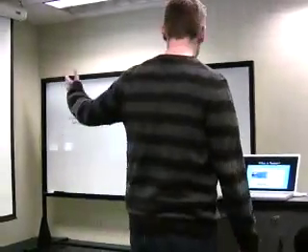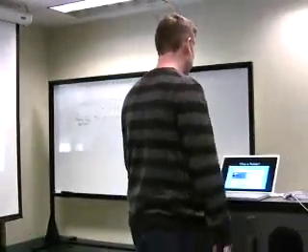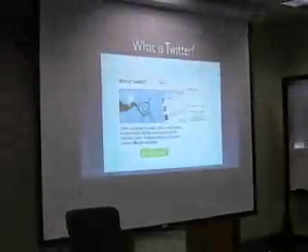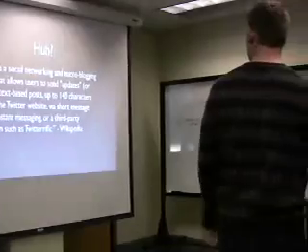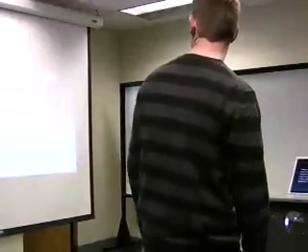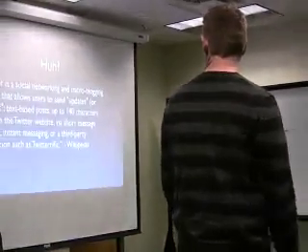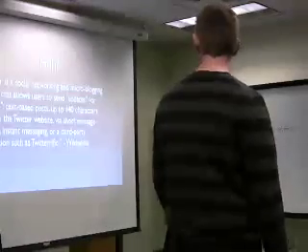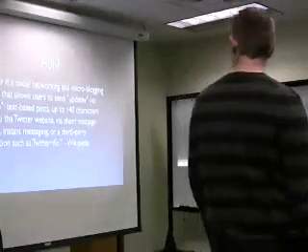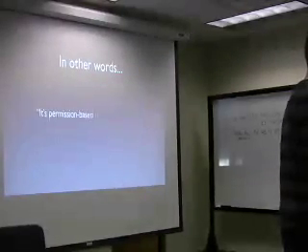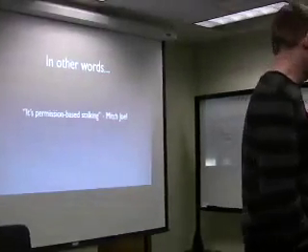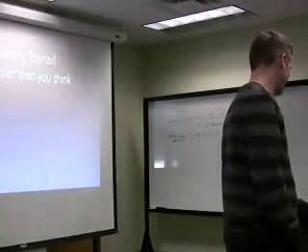So what is Twitter? Start basic here. Twitter is a service for friends, family, coworkers to communicate and stay connected through the exchange of frequent answers to one simple question: what do you do? According to Wikipedia, Twitter is a social networking and microblogging service that allows users to send updates, tweets, of 140 characters or less to the Twitter website via short message service, instant messaging, or third-party applications such as Twitterific. In other words, it's permission-based stalking. One of my favorite quotes from it.